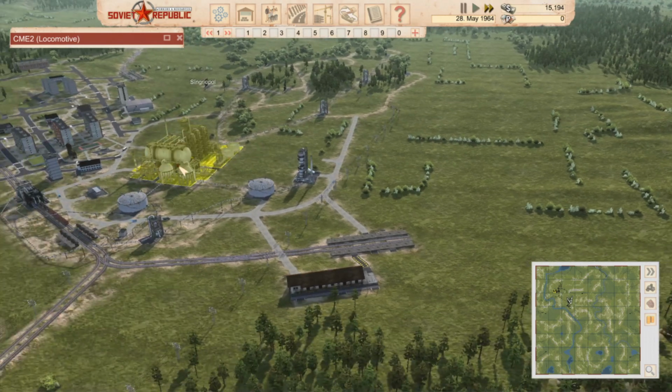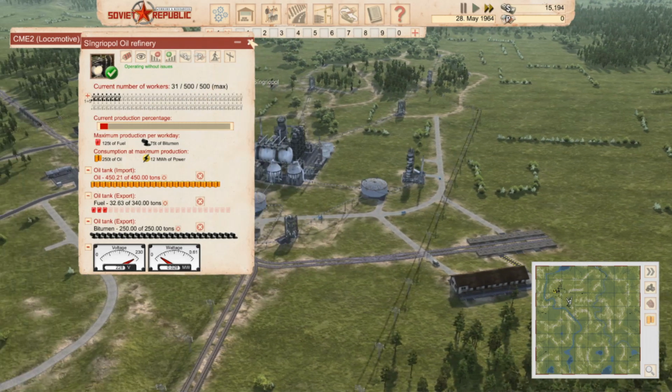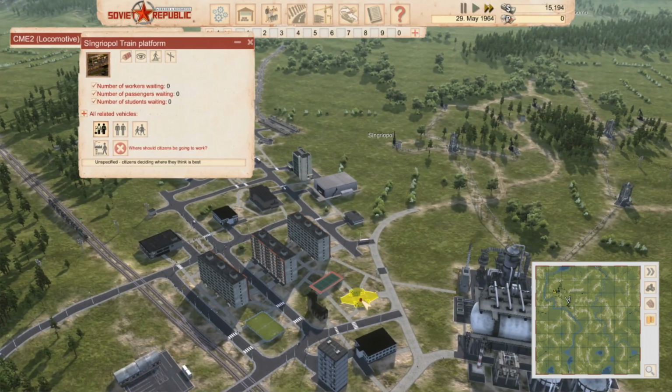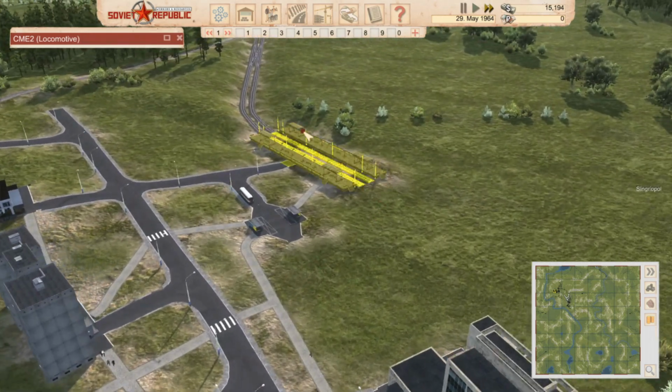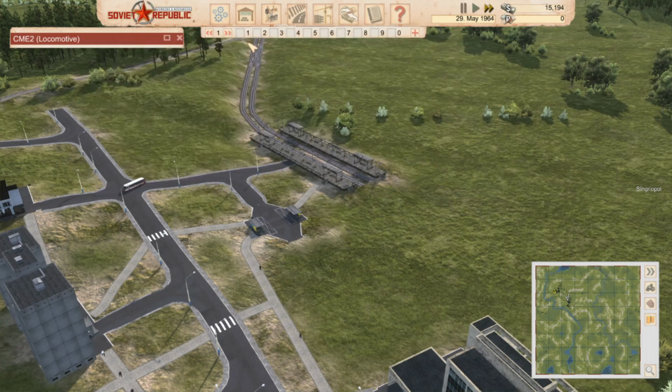And then we definitely need to up the ante on these and get this as close to 500 as I can. Now we've got a station here, and there is a bus route running up. It's a bit weird though, actually. We're just getting passengers being dropped off here, not actually getting back on the station, which is quite interesting. Which is a shame. But this is all running.